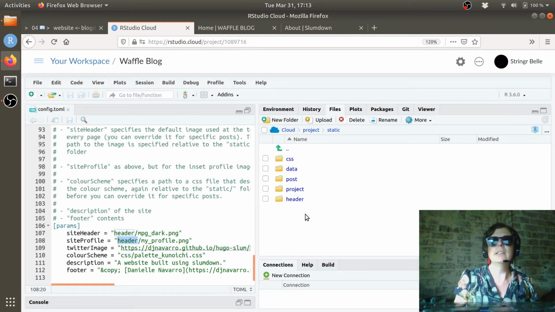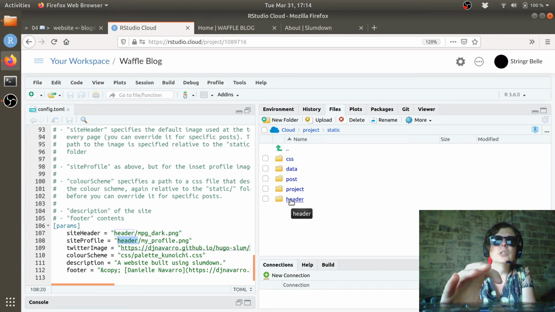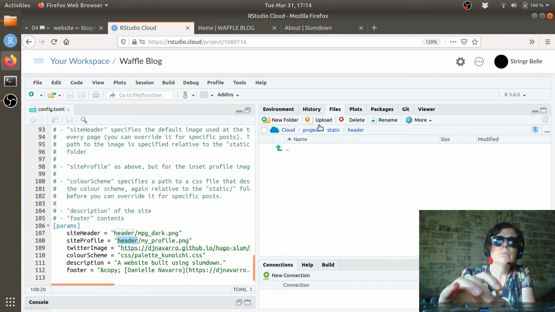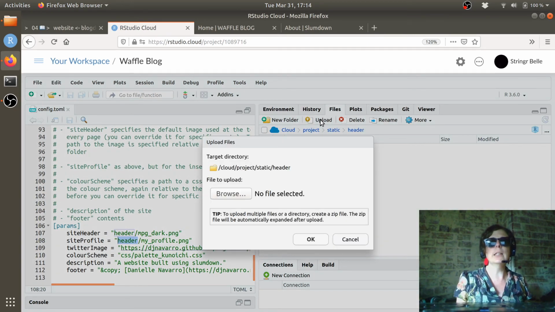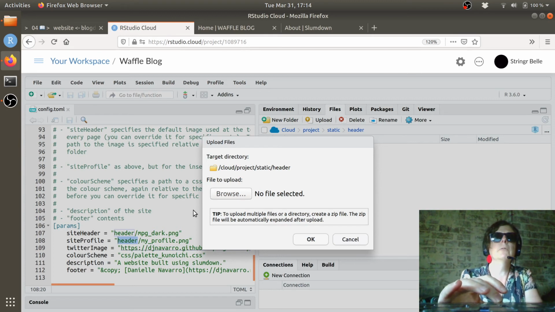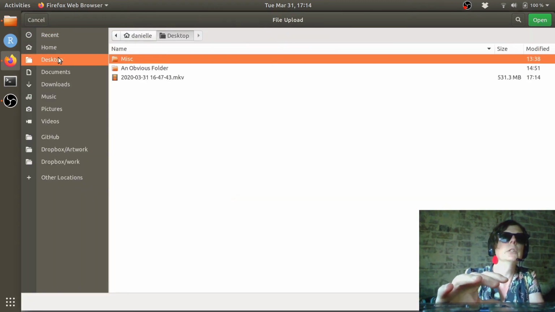The R file pane kind of lets you do quite a bit of that kind of stuff, and that's actually super helpful when, like me, you make silly errors. So under there, go okay. Let's upload some files. Okay, so here is this bit where RStudio Cloud needs to interact with my local computer. On my local computer, String of Bell has saved some files. So let's go browse. Let's go to String of Bell's desktop.